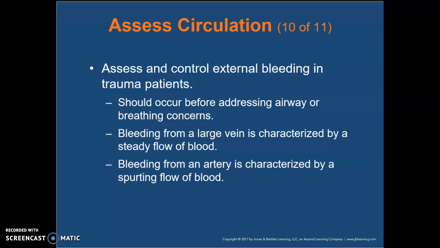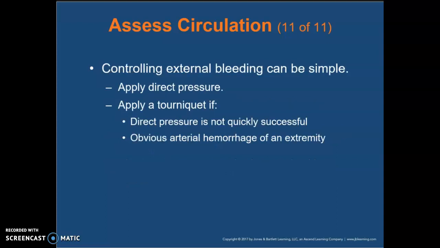You can kind of tell where the blood is coming from depending on what it looks like and how much is coming out. Bleeding from veins tends to be more of an oozing type blood and also tends to be darker in color because there's not a whole lot of oxygen in it. If bleeding is coming from an artery, it tends to be spurting, which corresponds with the pulse, and it tends to be a brighter red in color because there's adequate oxygen in it.